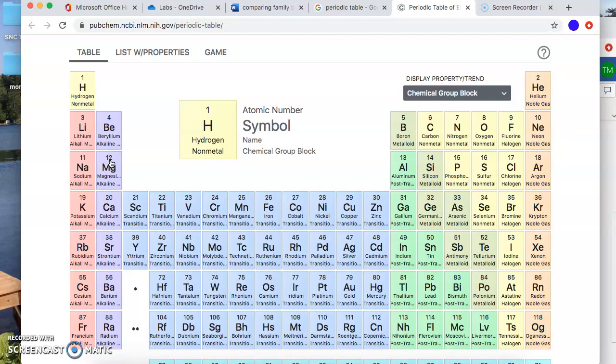So, for example, sodium is more reactive than lithium. But if you put in a little bit of sodium and a whole lot of lithium, it's going to make lithium look more reactive because there's so much more of it. But if you put the same amount of each metal in the same amount of water, sodium is definitely more reactive. So I'm going to have you look at the videos.